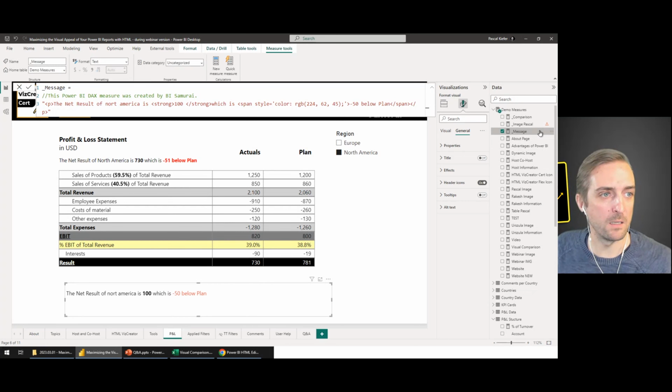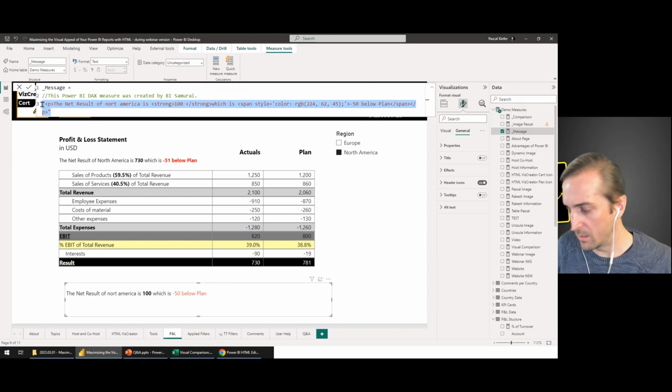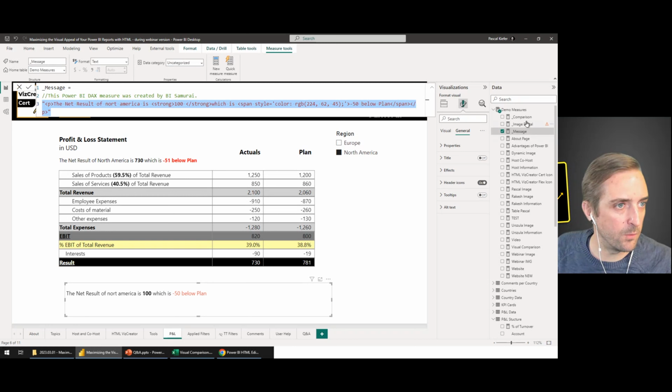So what exactly needs to be dynamic? This 100 needs to be dynamic. So for this 100, you know what, let's make it a bit different so we save a bit of time.